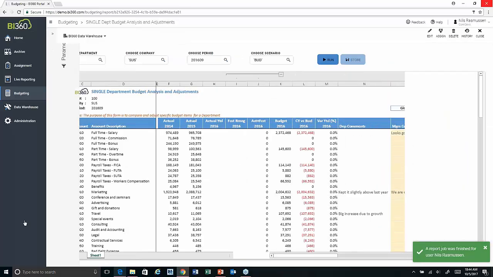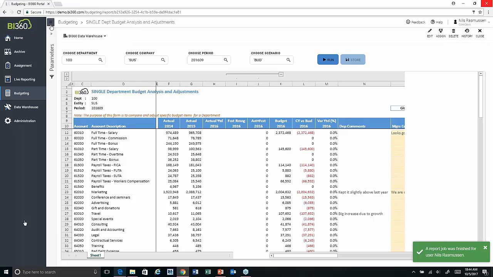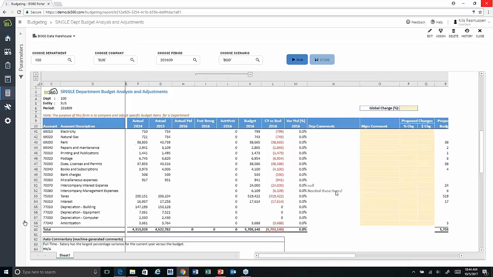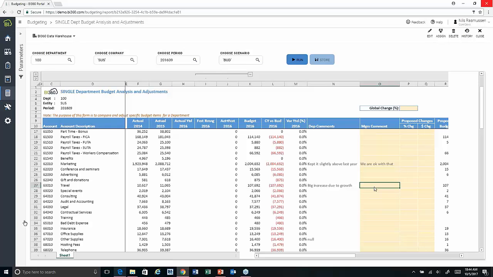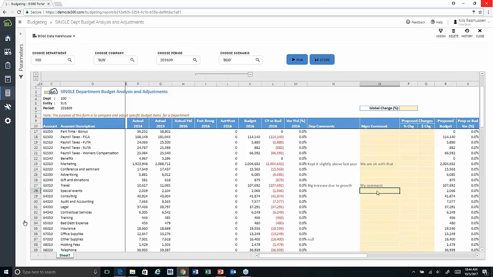So you can go full screen here, like this. Now, if you remember, right down here, this was the third item that I budgeted for as Johnny end user, and I put in a comment. We can see that comment has popped right back up here in the read-only comment column. You can see that it's from the department head. And of course, I can add my own comments here in the manager's column so that you have multiple levels of comments.